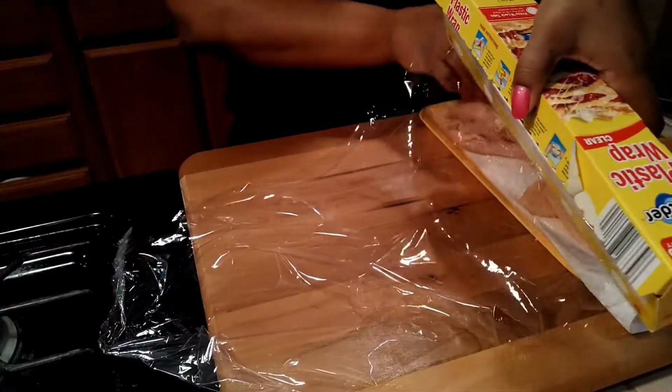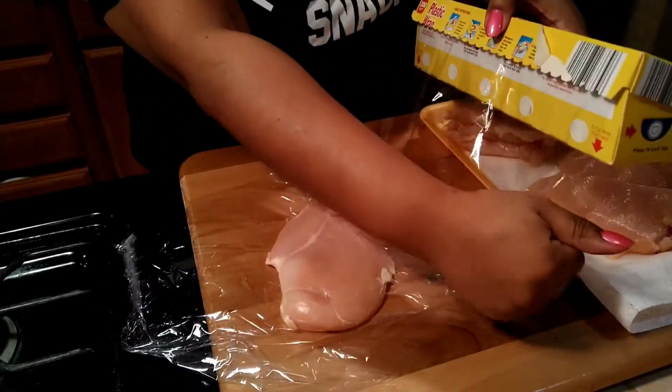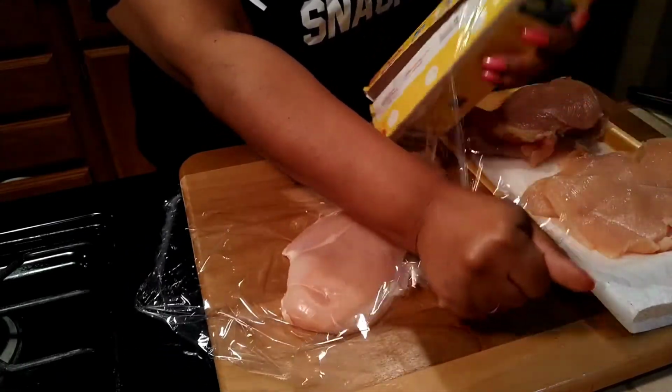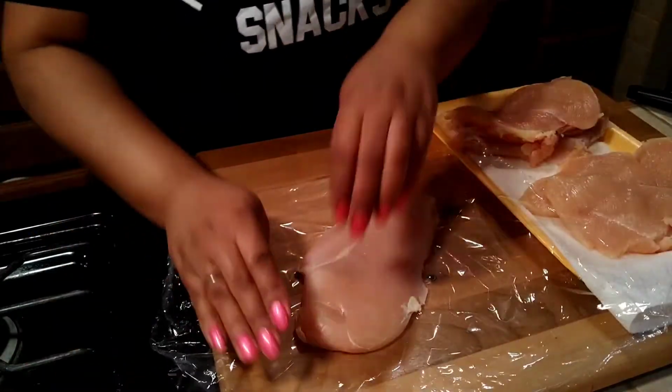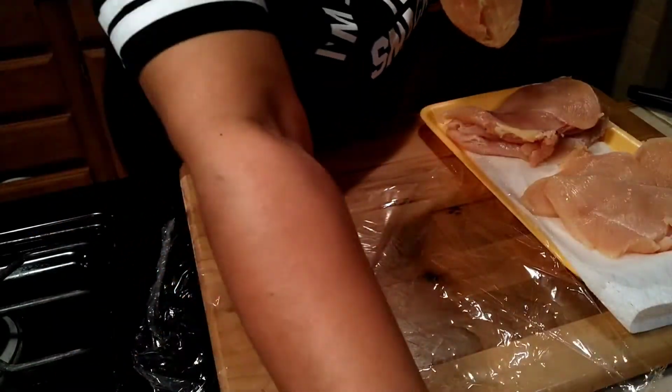So now that we got the chicken breast all cut, get some saran wrap. We're going to add a little oil because we're about to pound these babies. And the oil is going to help not to actually tear the chicken.